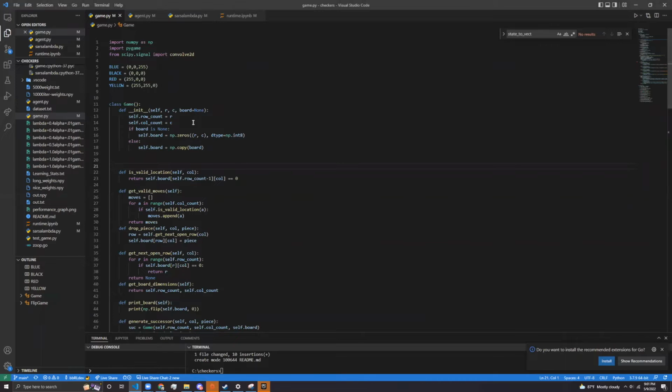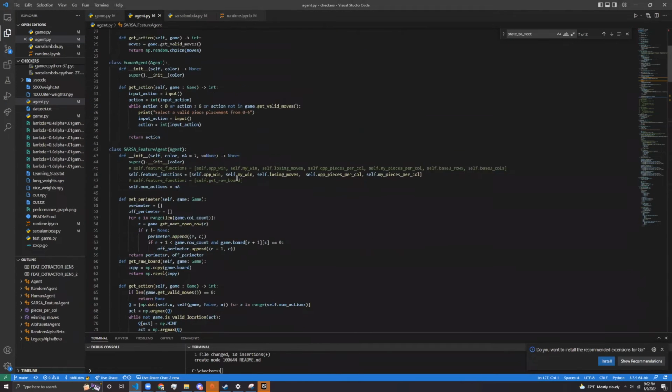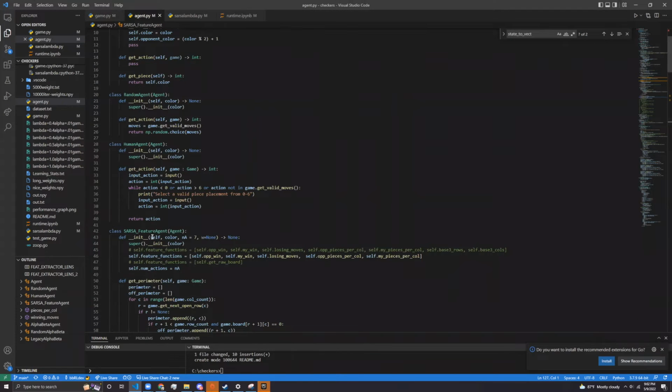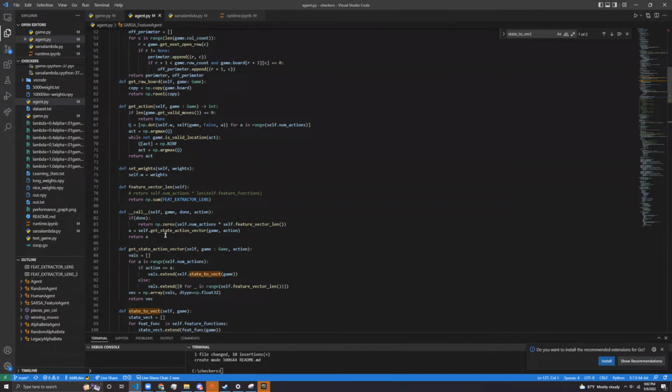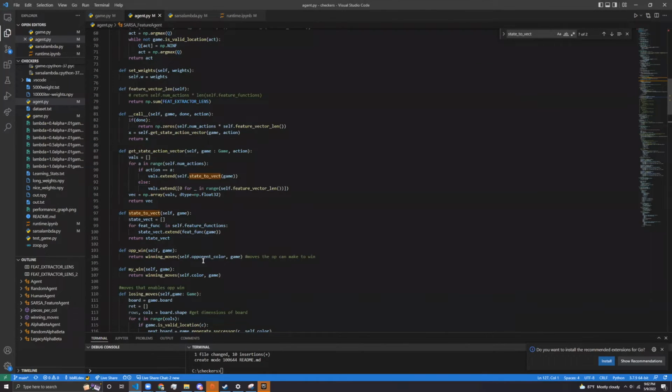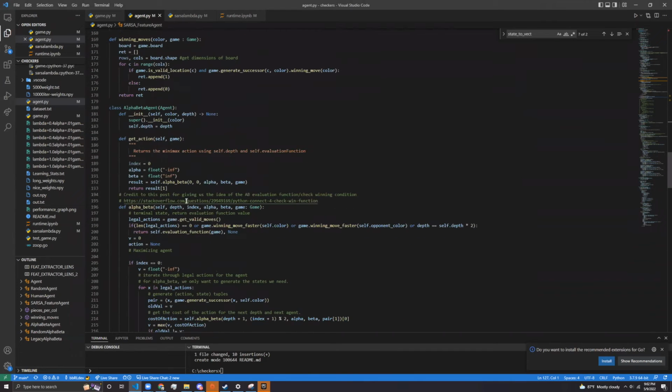Game.py is our code base for just the Connect 4 game in general. Agent.py includes each of our agents. Sarsa feature agent includes all of our handcrafted features that we use in the feature vector. Alpha beta is the agent that we use to train against.